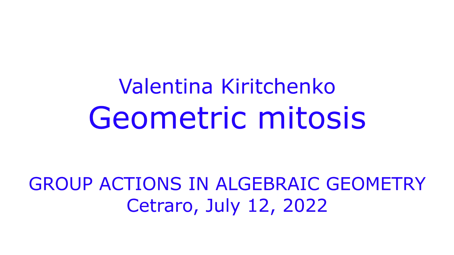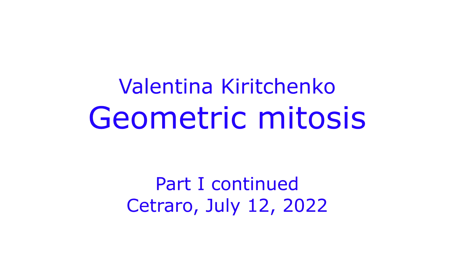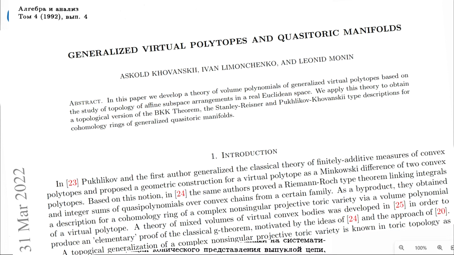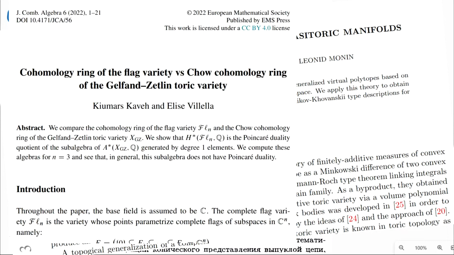Before computing an example, let me mention a couple of recent papers that use Pukhlikov-Khovansky ring. This is the original paper from 1992. And there is a recent preprint by Askold Khovansky, Ivan Limonenko, and Leonid Monin. Leonid Monin is present at this conference. So if you are interested in the most recent developments on Pukhlikov-Khovansky rings, please ask Lenya.